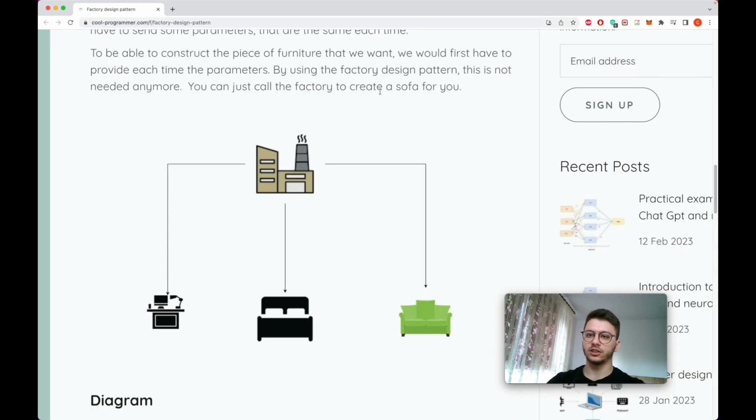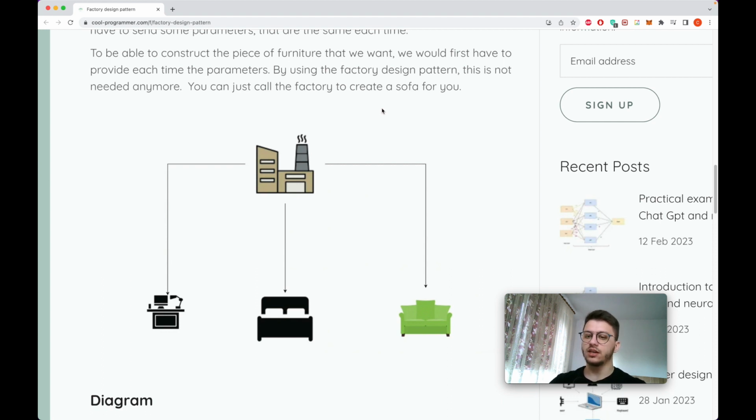Factory is a creational design pattern that allows you to instantiate objects. It offers you a cleaner way of doing it, and it also allows you to actually extend pretty fast. Normally, when you create an object, you just use the constructor of that class and then you have your instance. But if you have an object that has a lot of parameters and they are also all the same, you can use this pattern.